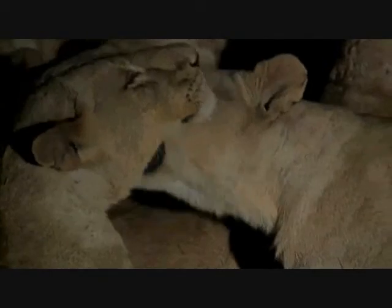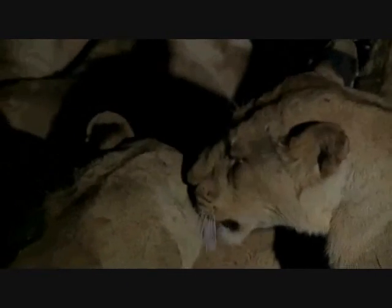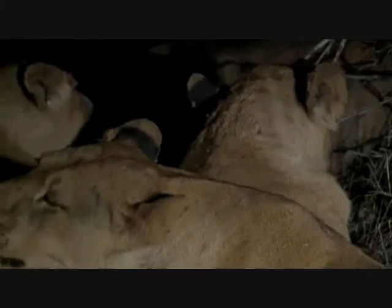So not only is the grooming quite important for keeping the pride bonds close together, it is also important for hygiene. It helps keep parasites down, and remember, a lion's tongue can be quite rough, so it will definitely remove some of the smaller ectoparasites like fleas and ticks. And you'll see quite often lions do a motion with their mouth. It's very similar to what domestic cats and dogs do, and they do those little bites. And that's actually almost more specific, going after fleas and ticks, or maybe even the eggs of fleas.